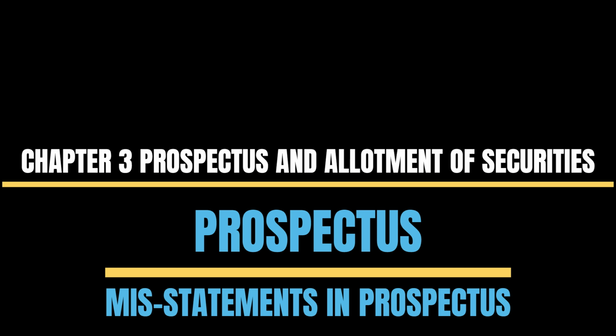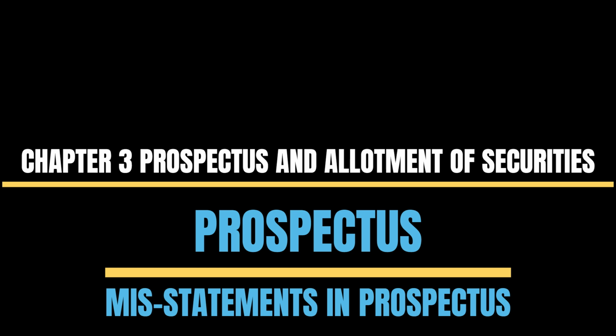Exception to liability for guilty offense under section 35, subsection 2. Subsection 2 provides the instances when a person shall not be held guilty under section 35 of this act if he proves: he withdrew his consent to be a director of the company and the prospectus was issued without his consent and authority; he has given reasonable public notice to the effect that the prospectus was issued without his knowledge and consent; he made the statement on the authority of an expert whom he believed to be competent and that the expert had given his consent and had not withdrawn it; he had reasonable grounds for believing the statement to be true and that he did believe it to be true up to the time of allotment.